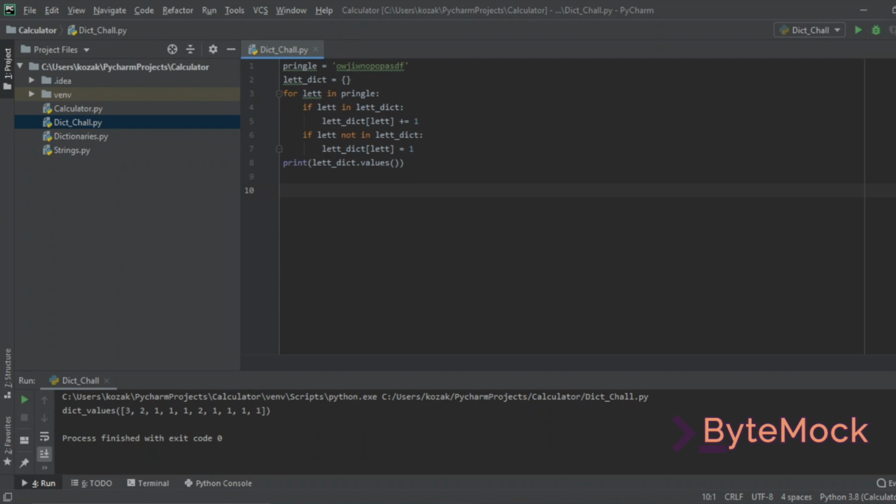Do you remember what it's called when we change one data type to another data type? No, I'm not sure, but I kind of remember that. I think what we did was we changed something into an integer from a string, right? I think that was in the calculator. So it's called casting. So I want to cast. I'm not actually sure, I think values might be a list. We can check it with the type function, but just for the sake of this, to cast it over to a list.